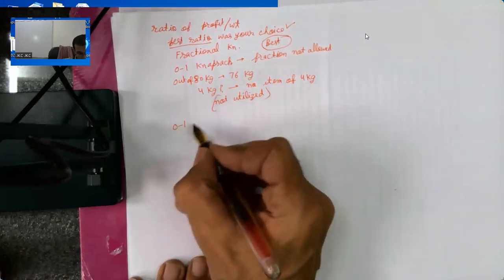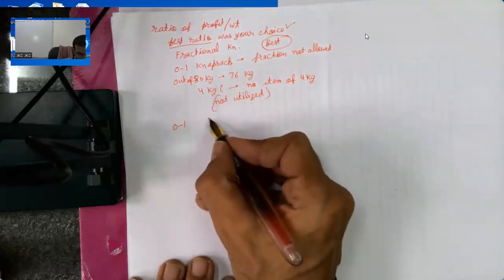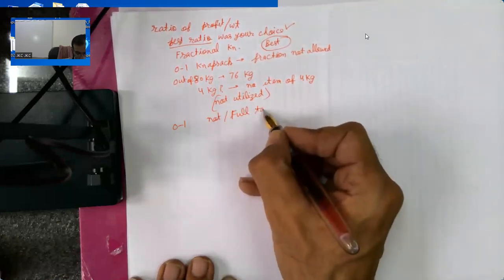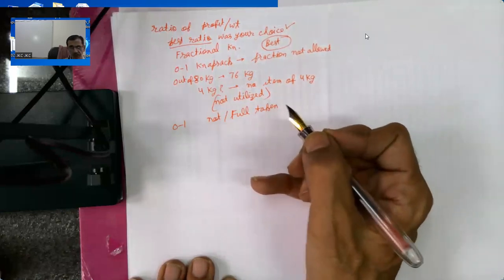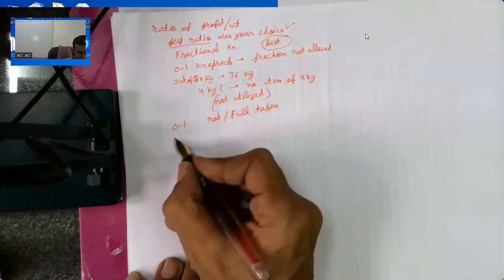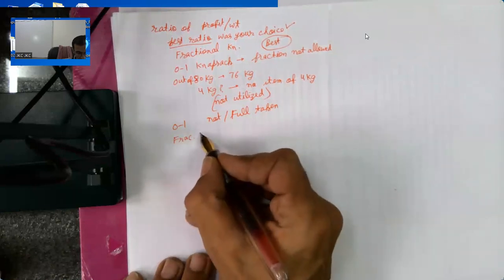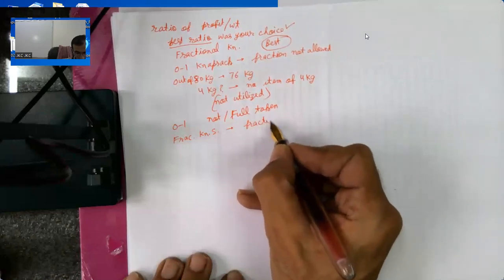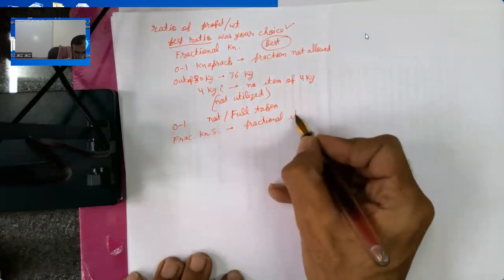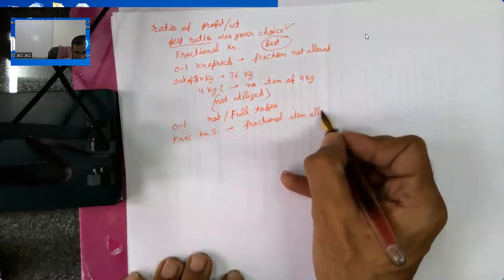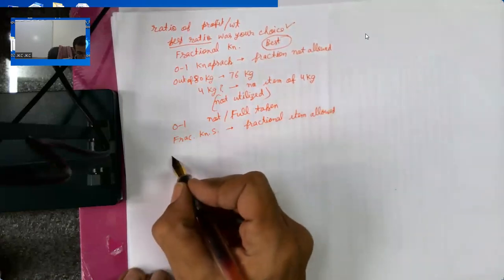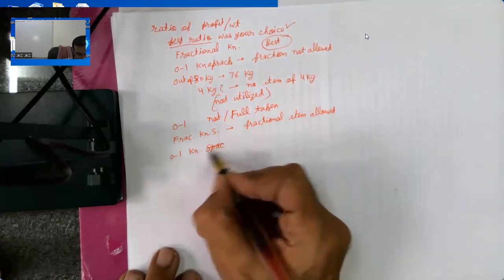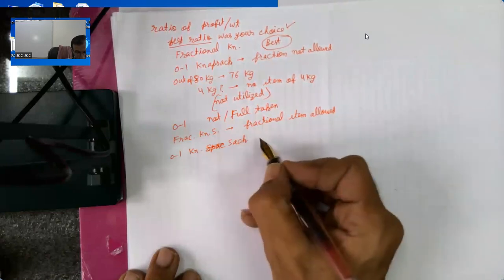So 0-1 knapsack means either the full item is taken or not taken. That is why it is called a 0-1 binary decision, either take or don't take. Fractional knapsack means that the corresponding fraction is also allowed. So I claim that if you were solving the 0-1 knapsack problem, it might look like a good choice, but it might not be the best choice.